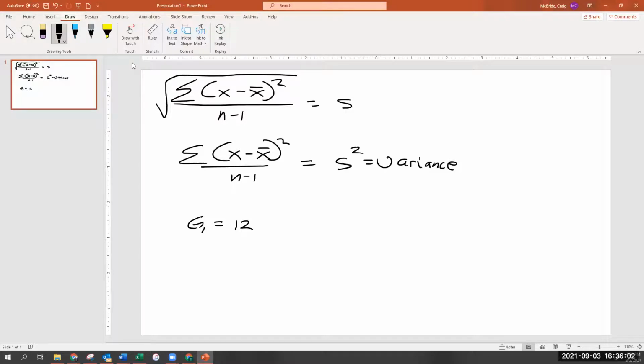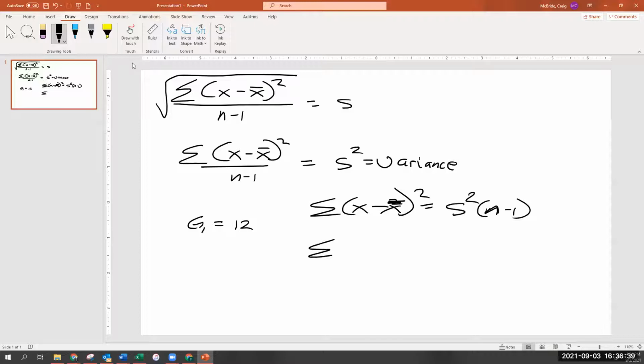So if we take the variance, so if we take all those standard deviations and we square them, then the next thing we do is multiply them by their sample size minus 1. So the standard deviation squared equals the variance, times n minus 1. Remember, n is going to change for each one of our subgroups because it's how big they are. So now if we take the variance and multiply by the subgroup size minus 1, it gets us this sum of all of their deviations.